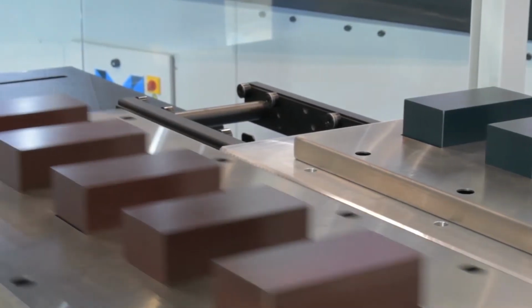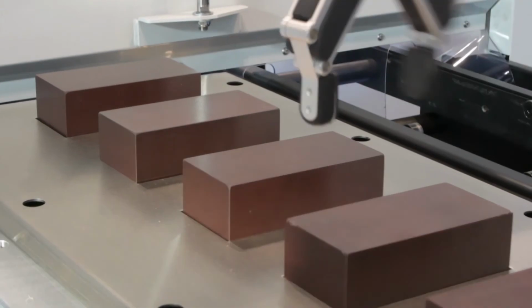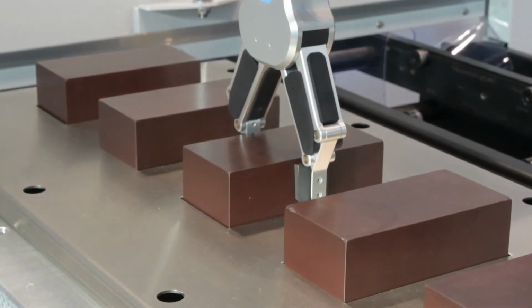We don't want you to forget that loading one part at a time inside of a machine tool is not nearly as productive as loading a pallet full of parts, introducing it into the work environment, and having a much longer walk-away time. Regardless if a robot is loading or a man is loading, the idea is to keep the spindle running.